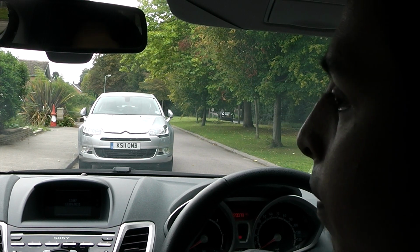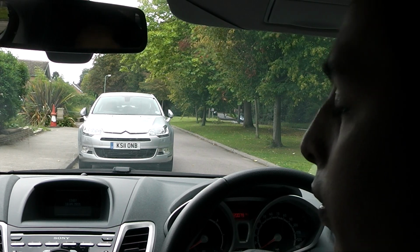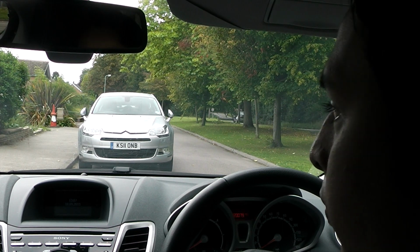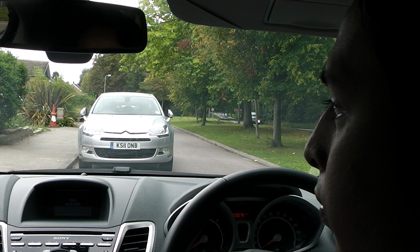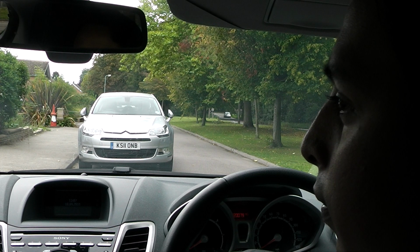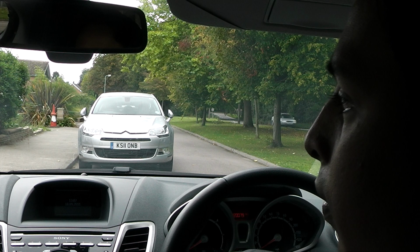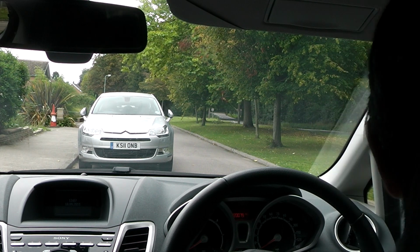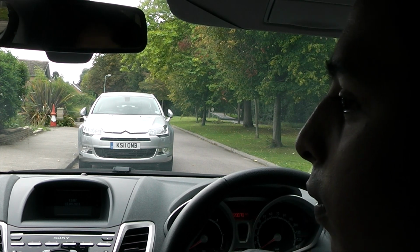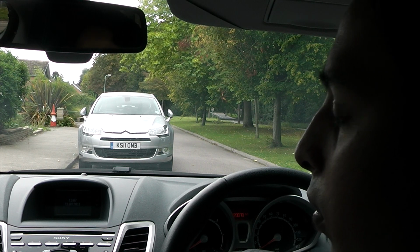Because you need to teach it to your students, and if you can't do it yourself, well, you wouldn't pass in the first place anyway, yeah? But you need to be passing this on to your students, and you'll find you'll actually even get better with your driving with experience, yeah? Once you become a driving instructor, it doesn't end there. There's loads of opportunities open to you to do fleet training, which is another exam. There's opportunities to do instructor training. But to do all that, you need to keep your standard up to a very high standard.